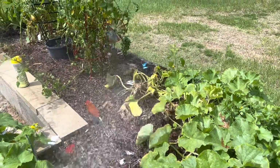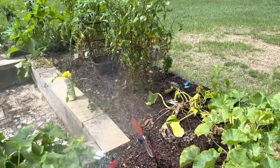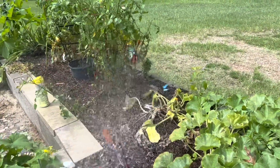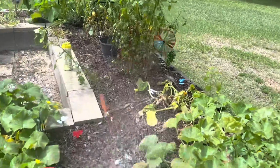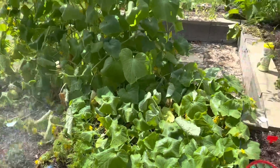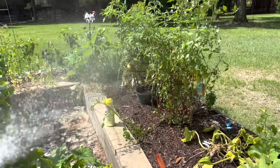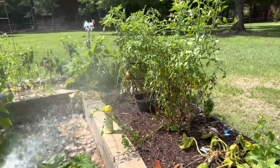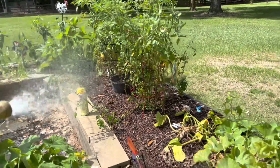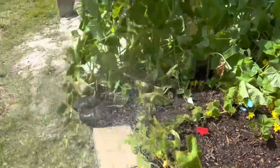What's going to happen, I think the biggest thing, is a lot of this water is going to evaporate before it has a chance to seep into the soil. That's why I'm going to do kind of a light spray down, and then I'll put the soaker hose on. The soaker hose runs underneath the soil a couple of inches or so, and it winds around and around, just kind of coils itself all around the garden. So for sure the roots will get what they need.